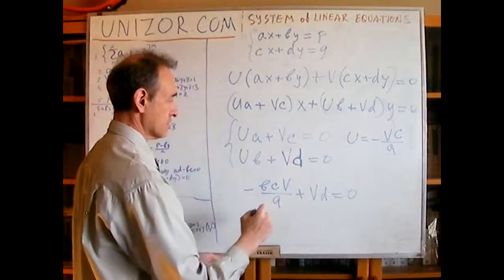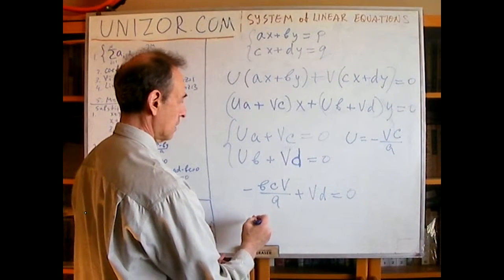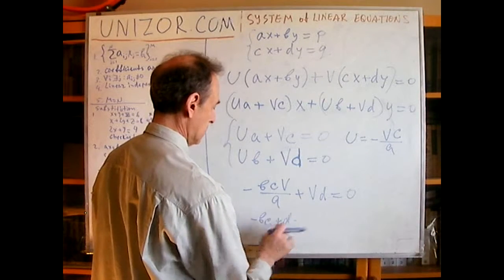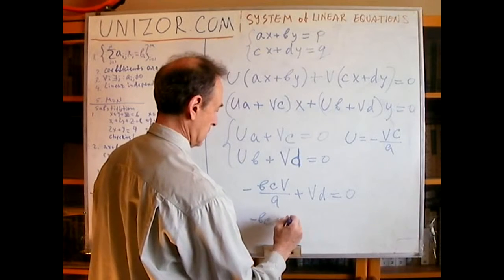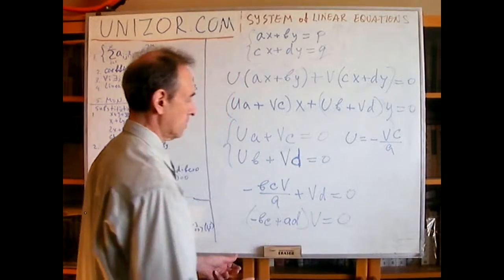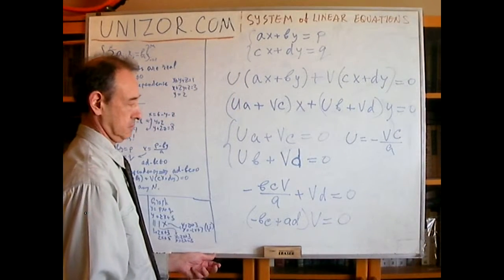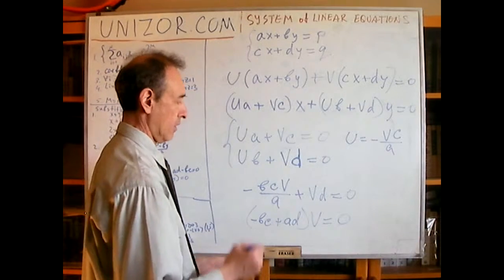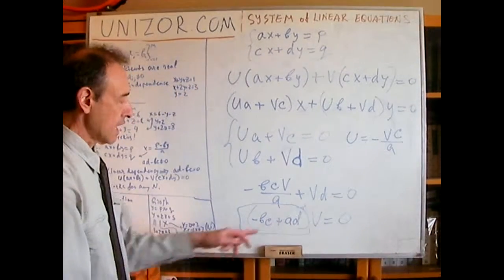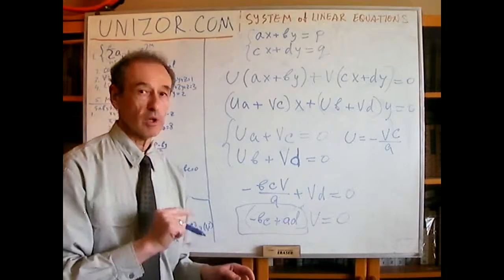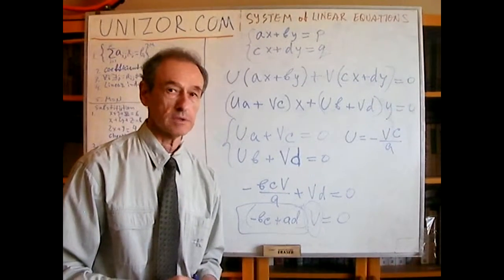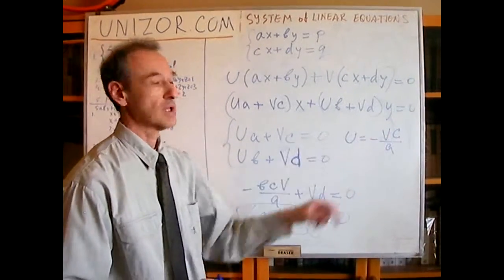We know a is not equal to 0, so let's do the common denominator. And what do we have? We will have (ad minus bc) times v divided by a, equals 0. Now, if this particular thing, ad minus bc, is equal to 0, then any value of v will actually fit, and then u can be calculated from this.